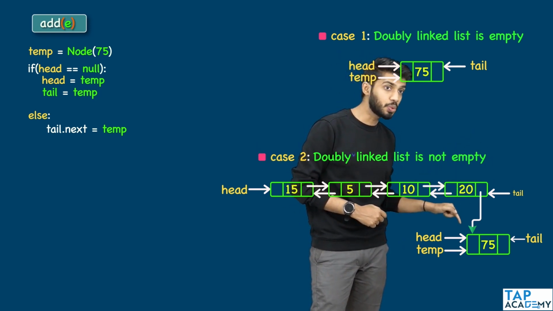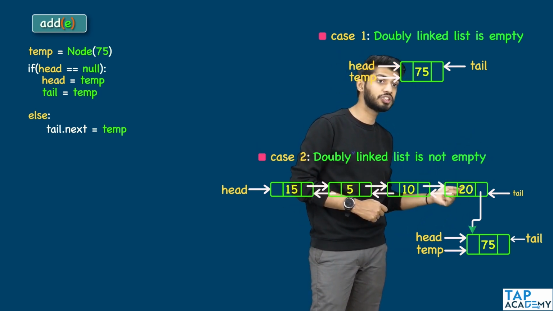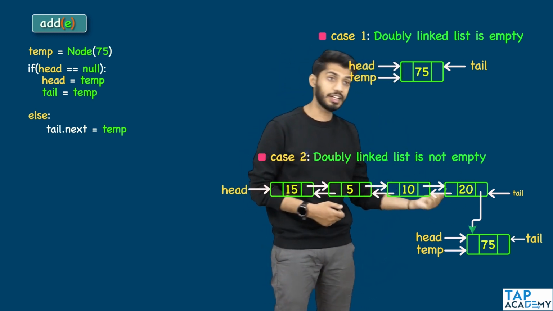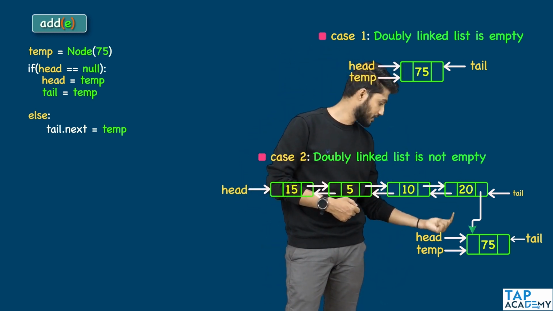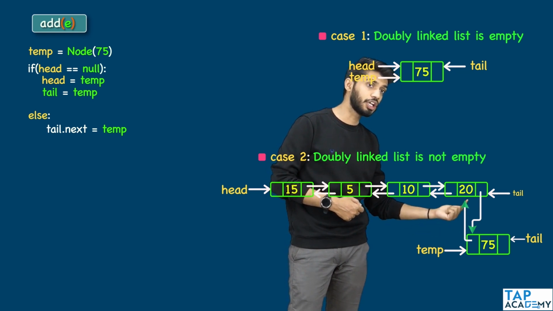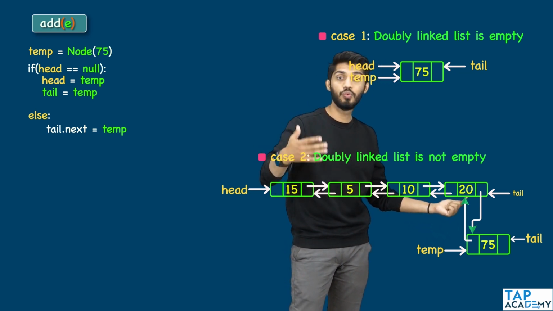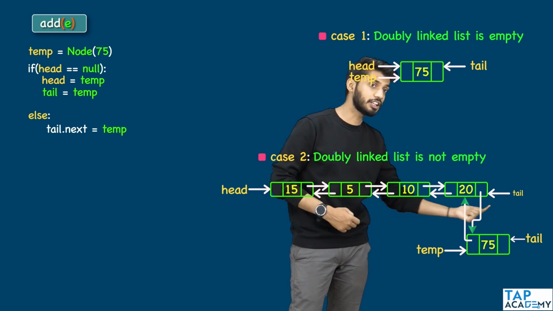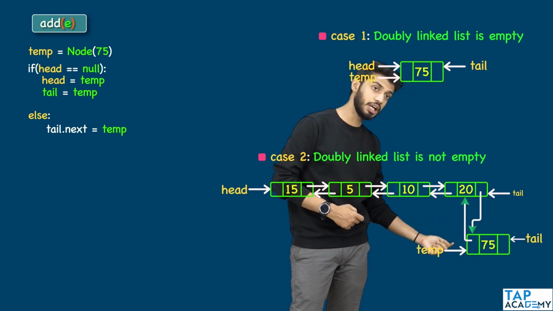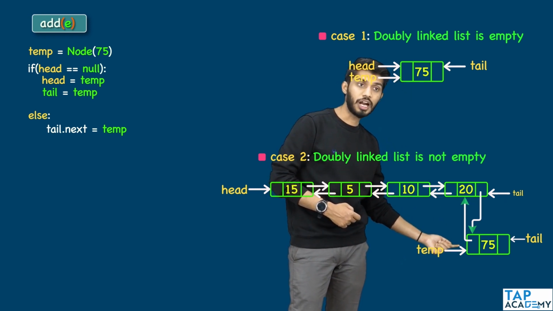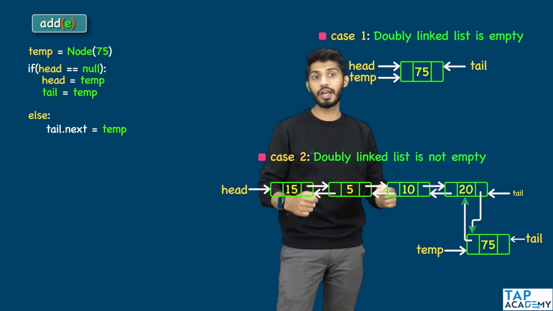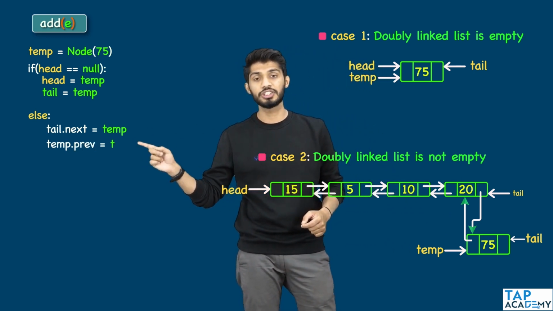But the previous one, since there is an element before this, which is the last one, that is the element. So what has to happen is temp.previous should start pointing to the last node, meaning the earlier last node, and that's nothing but tail. So basically I mean to say temp.previous should start pointing to tail. So how do I write that? Just simple: temp.previous is equal to tail.